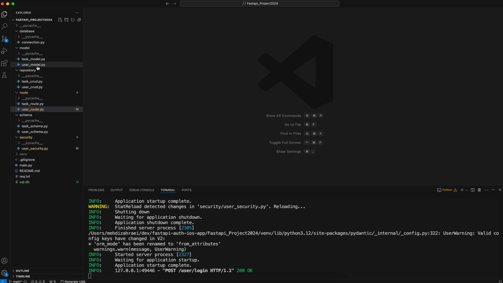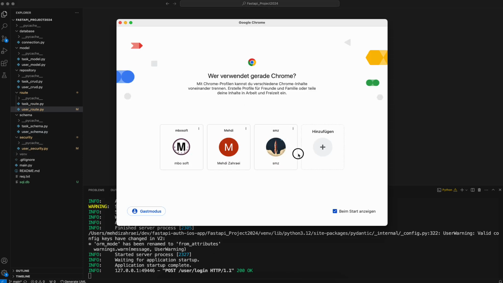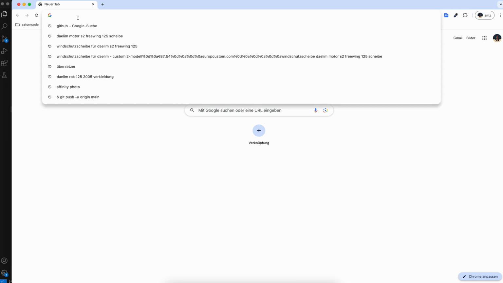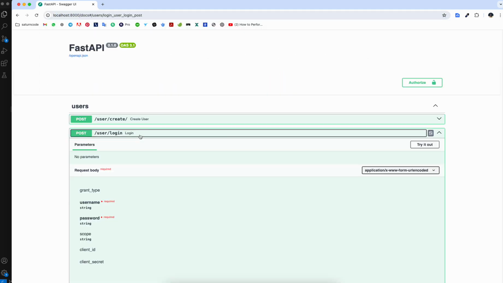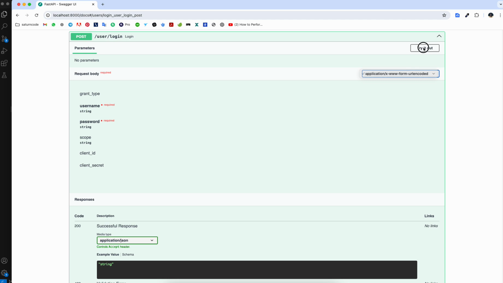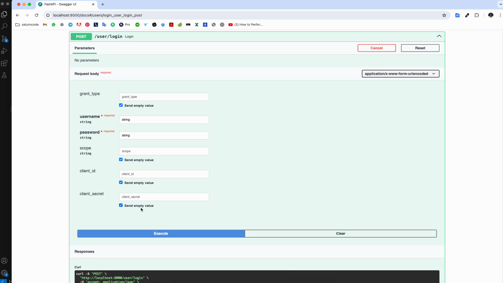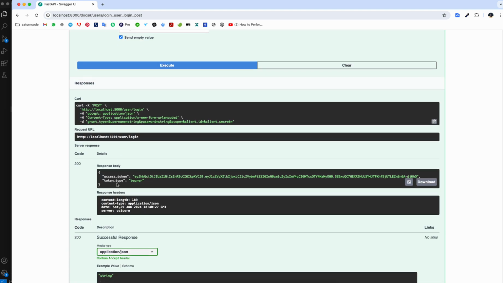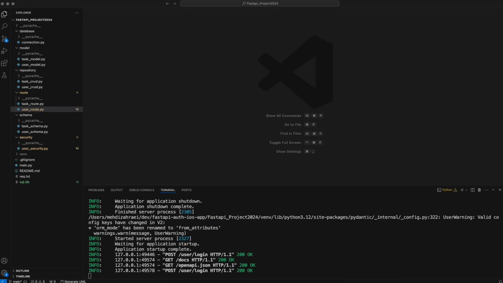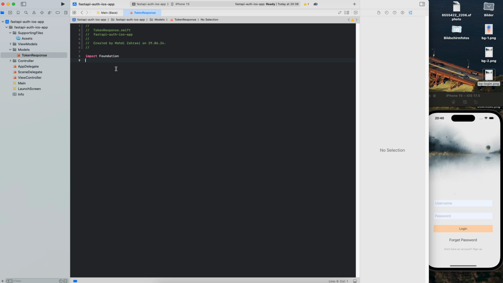If I go to model, if I go to security, or if I run it as well on localhost, you can see after logging in we return an access token and a token type. Then we need a variable for these two.